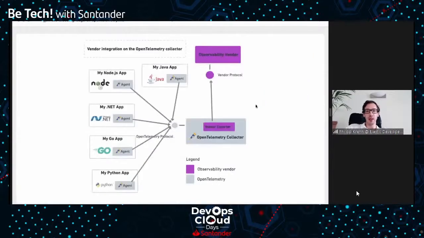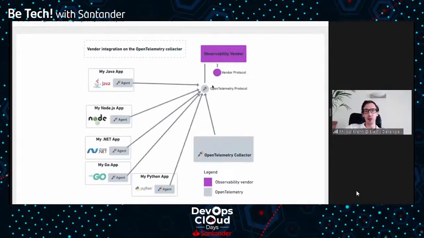The next thing is there is the OpenTelemetry collector. So here you have an agent and the OTel protocol talking to the collector, and only in the collector, so only in one piece of software, you need a vendor-specific exporter that talks to your specific backend. And the alternative is that your backend implements the OpenTelemetry protocol directly, then you don't need the OpenTelemetry collector anymore.